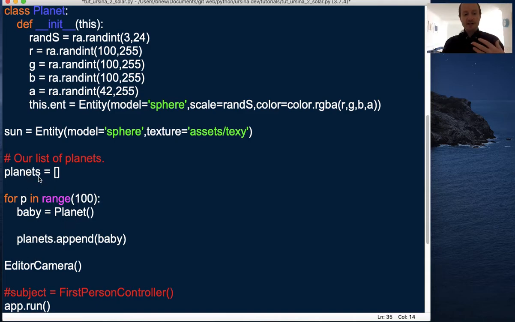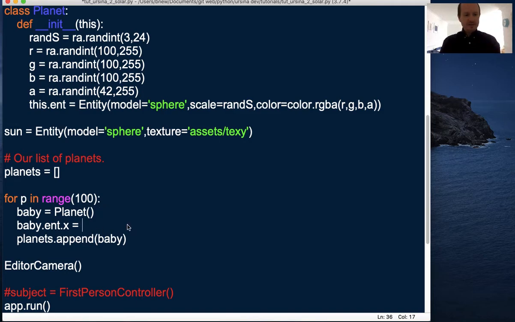And so once we've got 100 planets, they'll be listed at the indexes, or indices, 0 to 99 on that list. So if you've used arrays in JavaScript and C and things like that, a list is essentially an array in Python. Right, so we want to say baby, that's our new planet, its entity has a position x, and we can say that will be, let's just get them lined up, because we've got this number in our loop, p, which will go from 0 to 99.